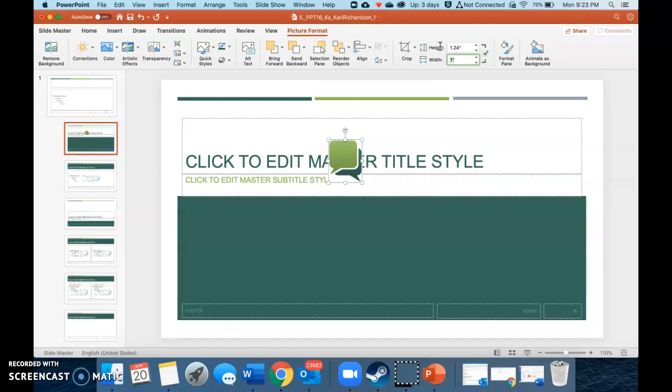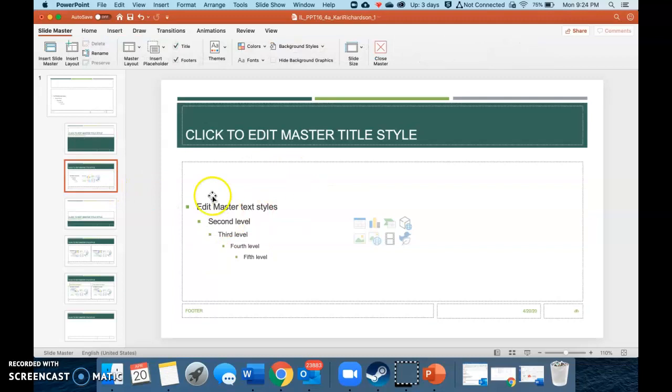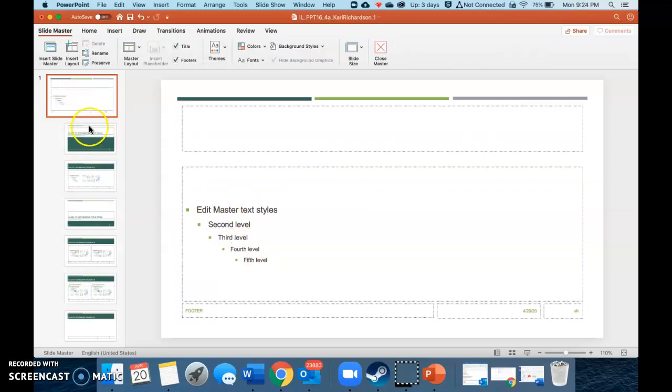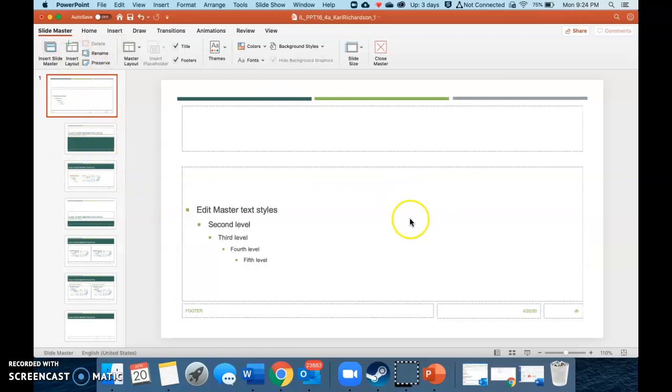And where does it say it wants it? Use the smart guides to move the picture to the lower right hand corner, like figure 1 on the next page. So I'm going to look at figure 1, and it looks like it goes way down, but actually Control X to copy. I'm going to put it on this slide. Sorry, I should have been selecting. I was selected on this first one. I really should have been on this big one. So I just cut it, and I'm going to paste it.